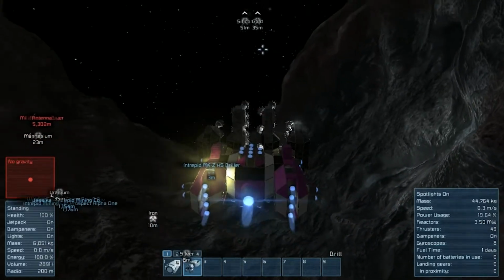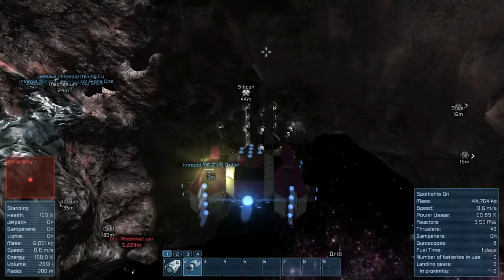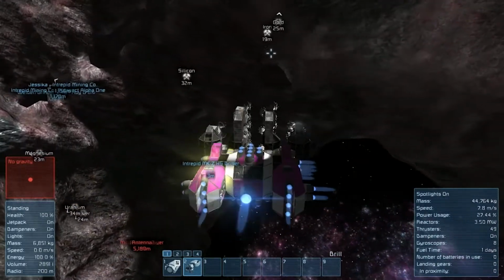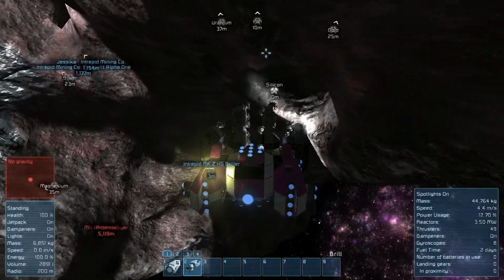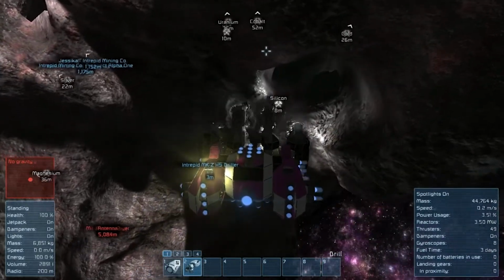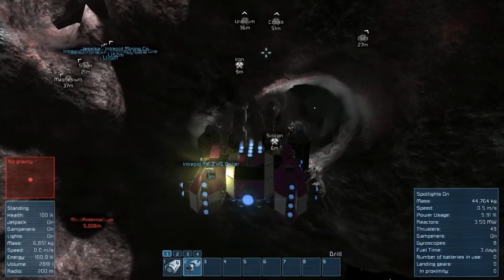Okay, well, I don't see any silicon here. Let's move on to the... Oh, wait. I'm blind. There's silicon here. Let's see if we can get to it. It's going to be in a tunnel, isn't it? Of course. Oh, well, actually, there's some of it kind of on the lip of this tunnel, so we don't have to climb in there.